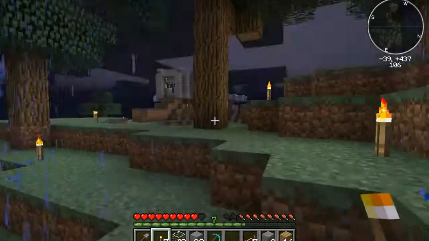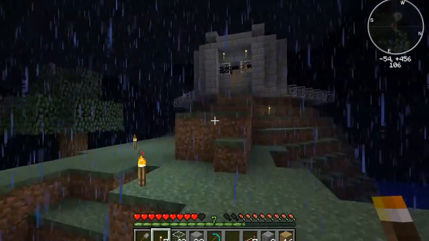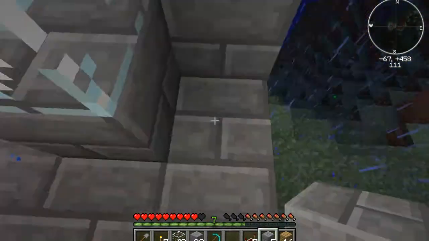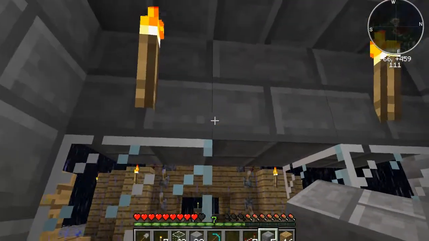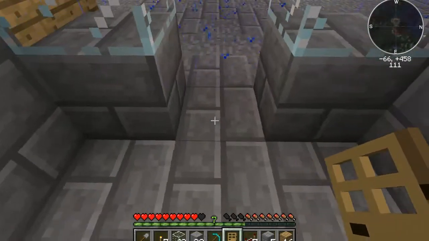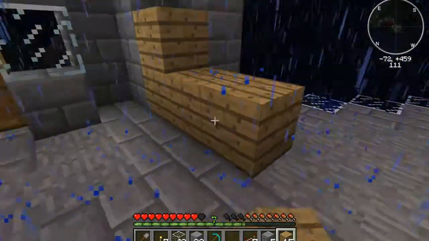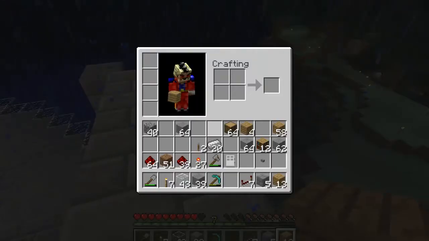I'm gonna need to eat something again soon. Let's make a timber. I don't need the button. Or it's better with the glass too. Brilliant. Need more half slabs.